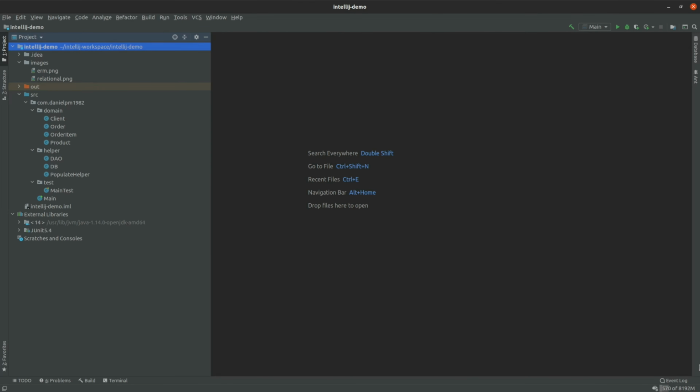Okay, now we're gonna see three very important subjects for any developer, which are how to create tests, and for that we're gonna use the JUnit 5 framework, and actually we have to import that dependency or ask IntelliJ to import that for us.